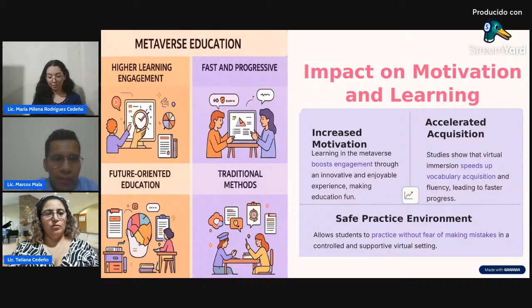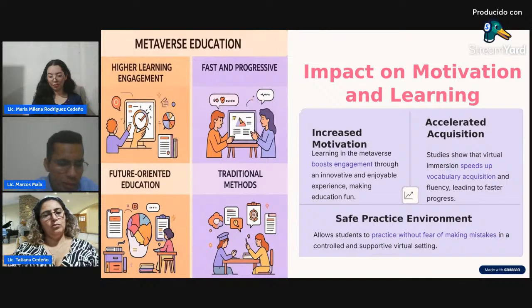Particularly, the metaverse provides an external factor that could be interactive for our students and stimulate the intrinsic motivation. So, in this case, with the increase of student motivation, learning in the metaverse boosts engagement through an innovative and enjoyable experience, making education fun.